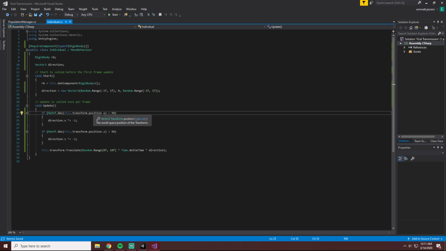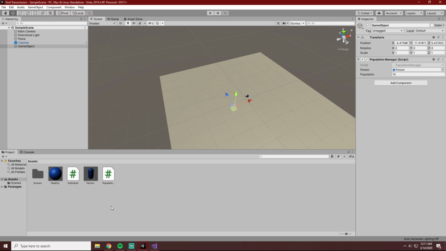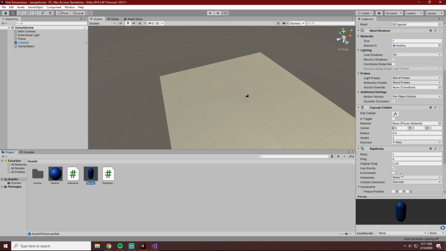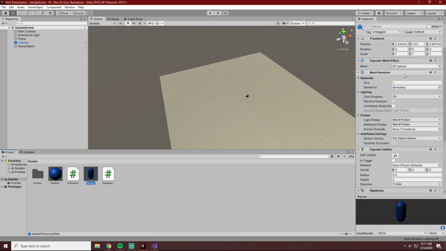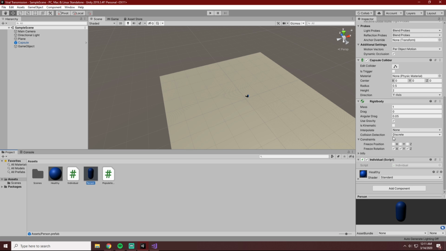Let's see. So we got X. I'm not sure. It was working literally moments ago. Now all of a sudden, when I'm using the prefab, they're just falling apart here. So not sure what's going on there.